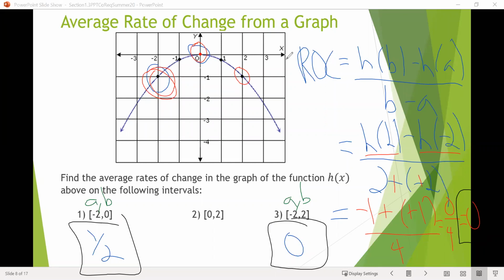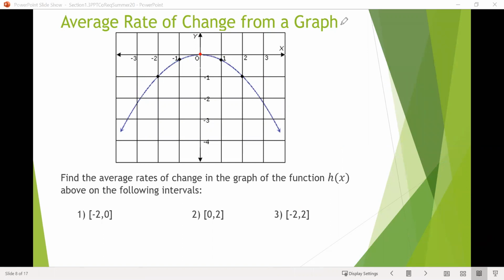Let's also think of why that is. So notice, finding the average rate of change between those 2 points, we are starting here and going to here. And notice when we pass along the graph there, we started at a certain height, so we started at an output of -1, and we end at an output of -1. And even though there's that arc in the middle, notice that the output we're starting and ending at are exactly the same. So it's almost like we didn't make any progress. So that's why the rate of change there is 0. Cool. So that is finding average rates of change from graphs.